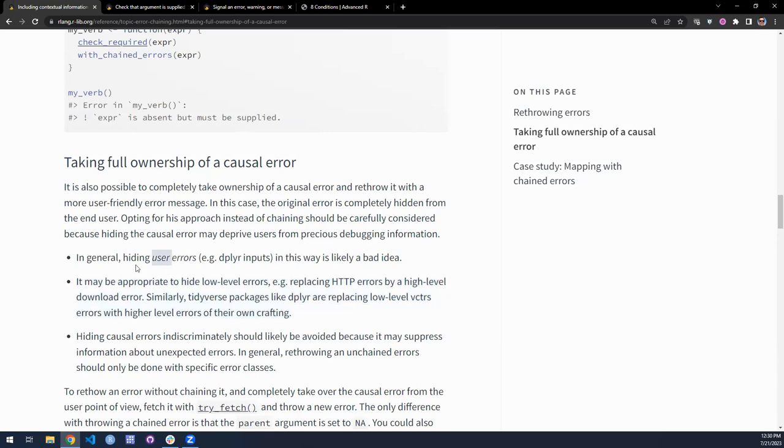But at the same time, you need to strike this balance. Whereas it's possible, and that's where we're going, one needs to be cautious about going in that direction, because in many cases you wouldn't want to hide from the user context about how the error is occurring, because it might prevent them from having a good trail to follow and understanding why the error arose and what they can do about it, right? So we need to strike some balance between these two concerns. On the one hand, not providing confusing error messages that provide too low level of details. And on the other hand, providing users with enough information that they can actually troubleshoot, right?